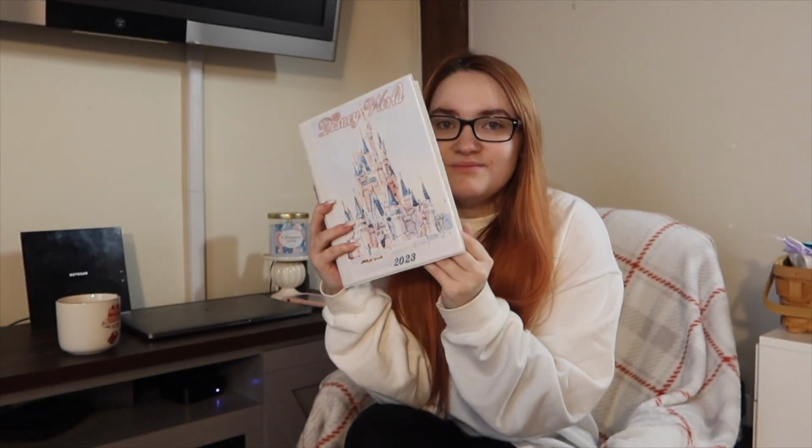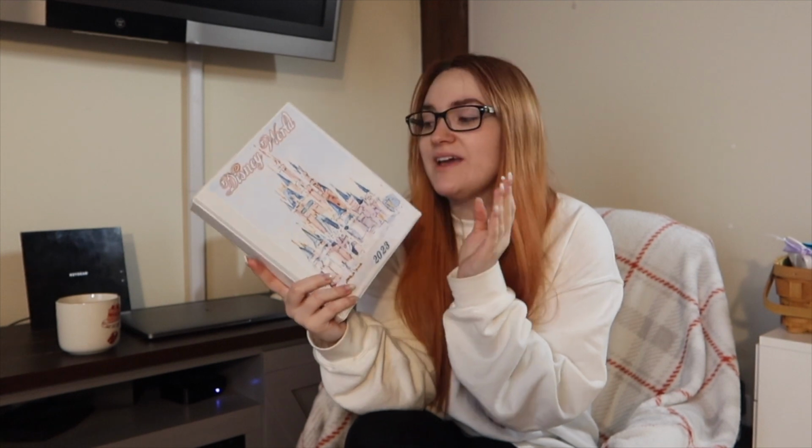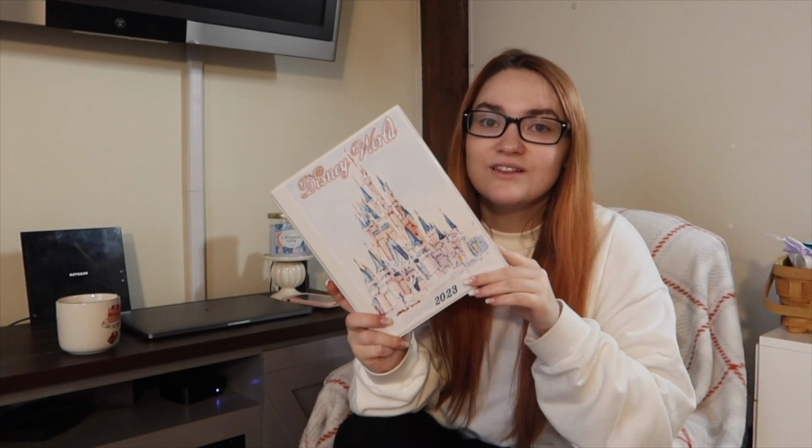So in here, I have literally everything that has to do with the trip. I have our hotel information, I have our plane info, I have all of the lists of packing, things I need to do beforehand, and I have a calendar showing what we're doing every day. So this is actually super helpful for Derek because if he doesn't know certain things that I planned, which I always tell him, but he doesn't necessarily remember when I told him something in August for a trip that's happening in July. I mean January, I don't know why I said July. But I thought that I'd give you guys a little look through of it to show you what I put in here.